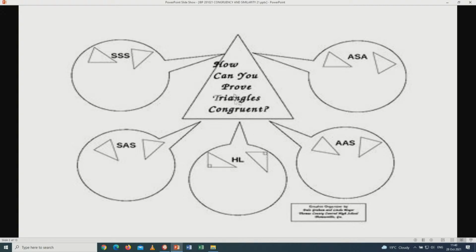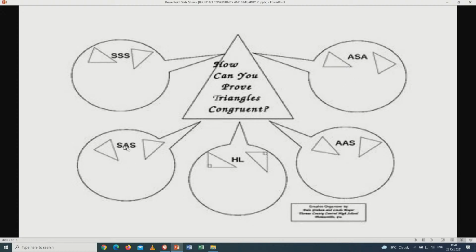So here, how can you prove triangles congruent? You look for three sides that are equal. As long as we can prove that three sides are equal, then the two triangles will be congruent. As long as in two triangles you can prove that there's an angle equal and the side included or between is equal and the other angle equal, angle, side included, and an angle, then those triangles are congruent. Those figures are congruent. And if they are congruent, everything else is equal. All the angles inside are equal.